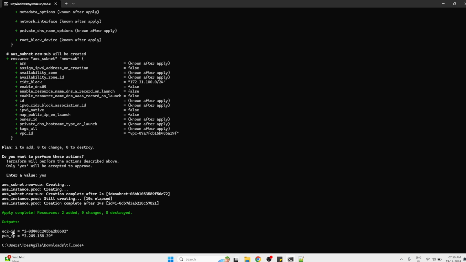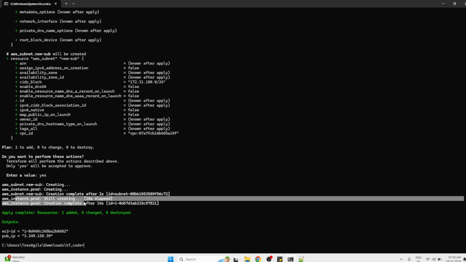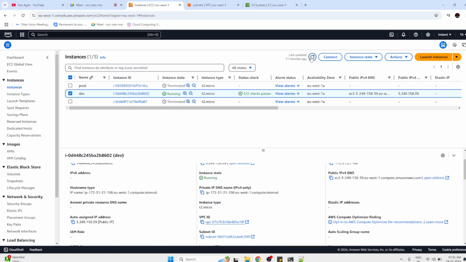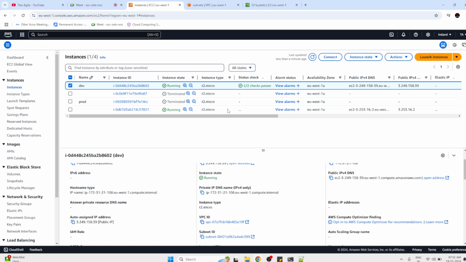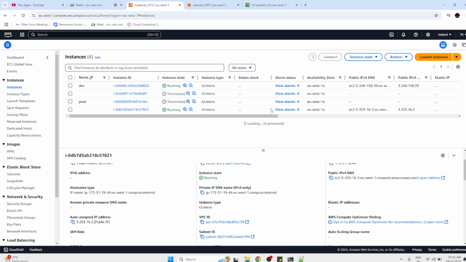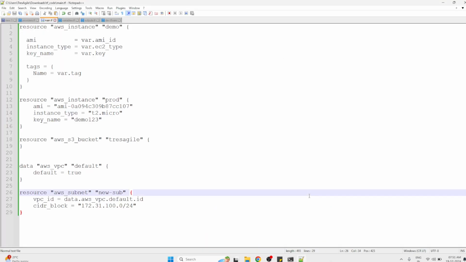And of course the server is also created for you. We deleted the server earlier, but you can go here, go to instances, refresh, and the prod server will be up and running. We deleted it manually earlier, but Terraform will create it because Terraform is already tracking this instance. If something happens to it, Terraform will manage it. That's all about the data block.